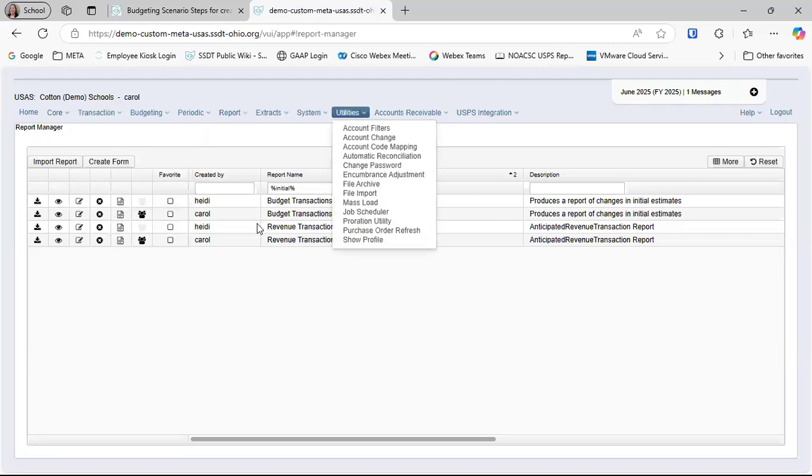If you're creating your own spreadsheet or using your own existing spreadsheet, and you're going to use that to load your next year proposed figures for 26, remember, that's one of the required columns. It has to say PA-2026, and then that will have your actual amounts in it that you're going to load as your initial figures for FY26.